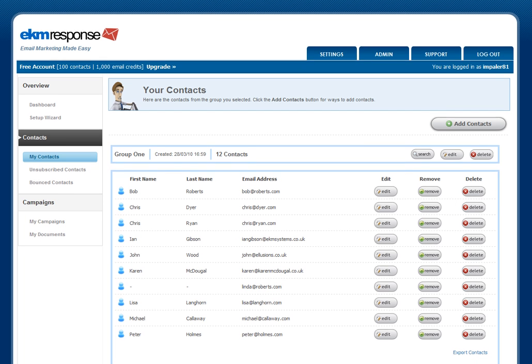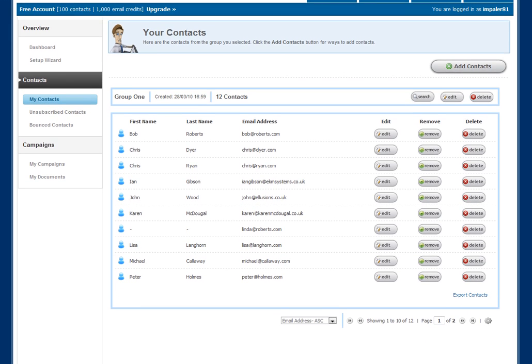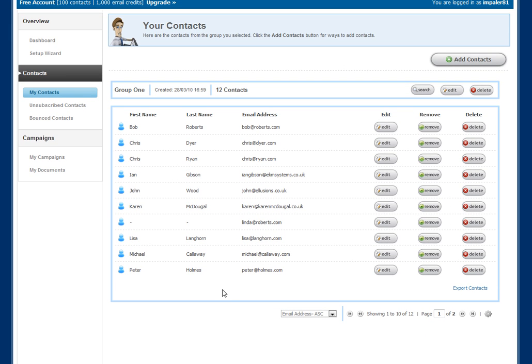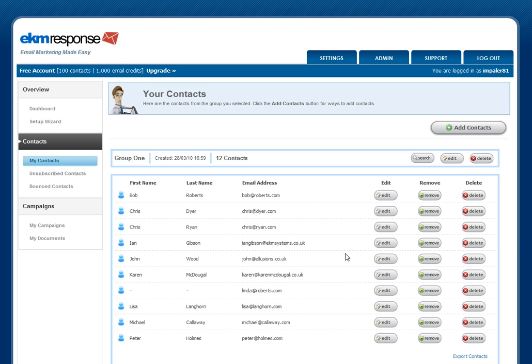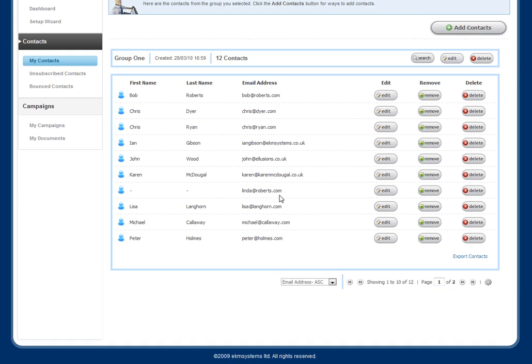Okay, and then once that's finished, you'll then be taken back into the contact group, and you can see now that there's even more people within our group. You can actually see there's navigation buttons at the bottom. We are currently viewing page 1 of 2. So all you do if you want to see the next page is click on the relevant arrow button there, and you can see that there's a couple more people available. If we go back to the first page, you can see them all again. So that's basically all the ways of adding contacts into your contact group.